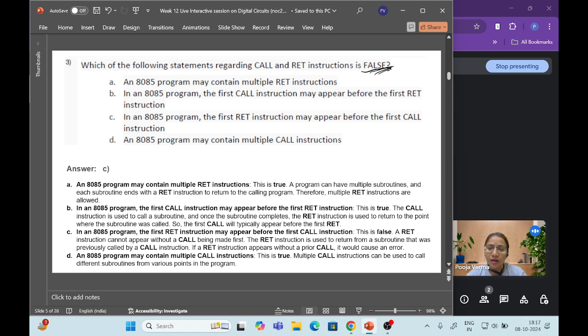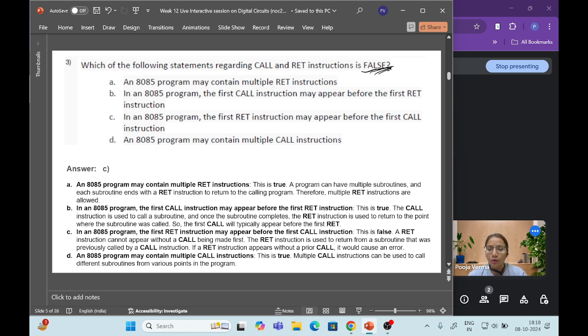Option B: in an 8085 program, the first call instruction may appear before the first return instruction. Option C: in an 8085 program, the first return instruction may appear before the first call instruction. Option D: an 8085 program may contain multiple call instructions. Which statement is false?